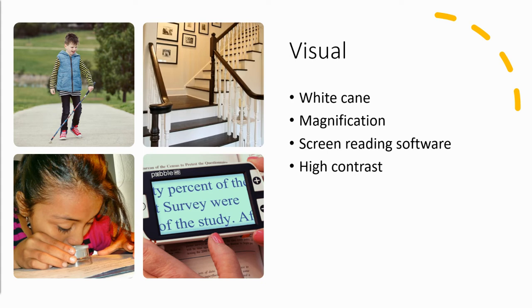We talked about having high contrast before, and this is another example of stairs with high contrast. In the bottom left picture, both of the bottom pictures are actually magnifying devices to assist with reading. And then it is important to consider when someone has a visual impairment or blindness that they will likely have difficulty manipulating small objects, which we talked about before, such as buttons on their clothes or opening lids and jars and that sort of thing.